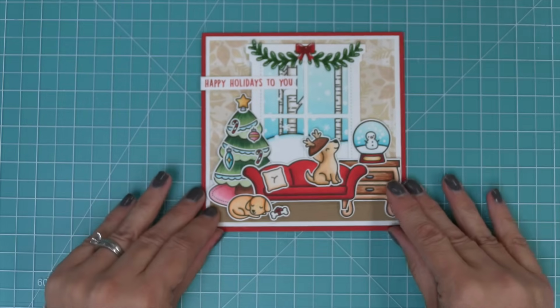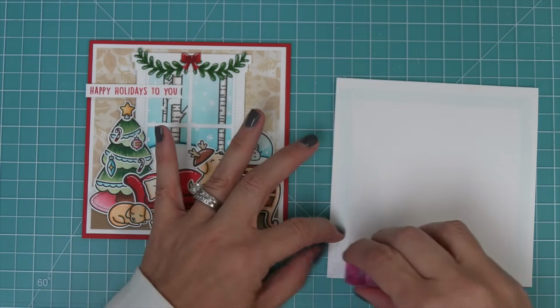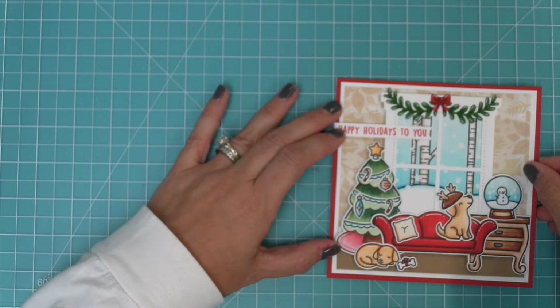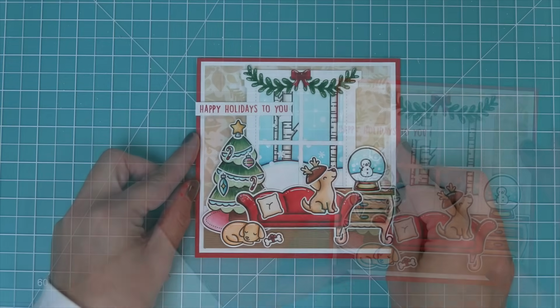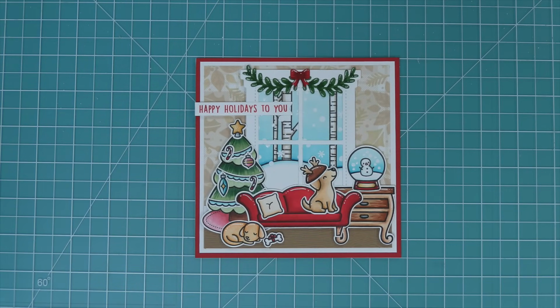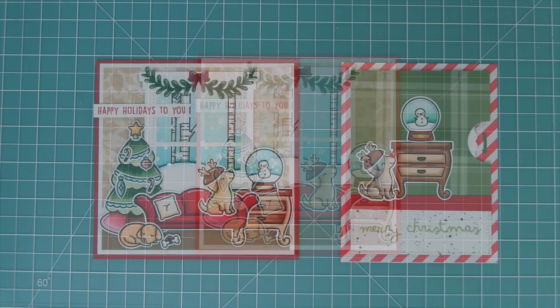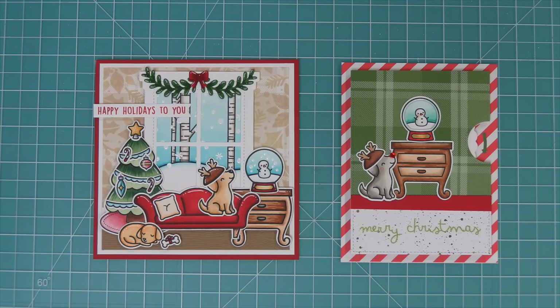Then the next thing we need to do is add this on to a card base. So this is a 5.5-inch square here, and we're just going to layer that right on top. And oh gosh, I just love this so much. This scene is so gorgeous, and this was a recreation of a card by Tammy, so thank you so much, Tammy. This little scene is so fun. It was so fun to mix and match some of my favorite stamp sets and all the little furniture together and the poinsettia background as the wallpaper. Oh, I just love it. And here is a fun comparison seeing how to use the Little Snow Globe Dog with the reveal wheel and without the reveal wheel and the different looks and scenes that you can get with it. Oh, I just love it so much.